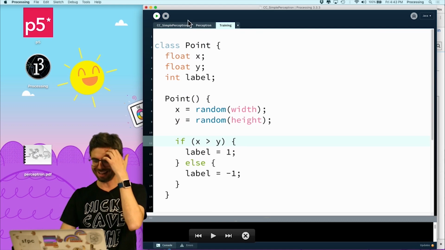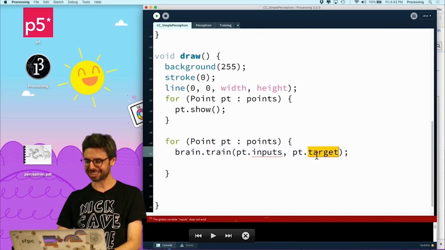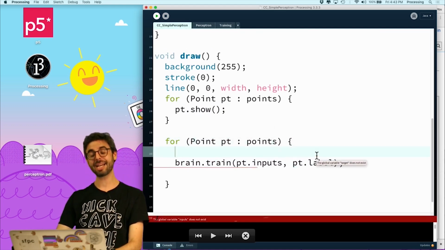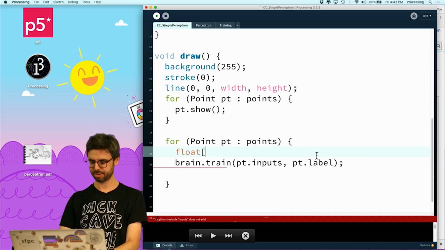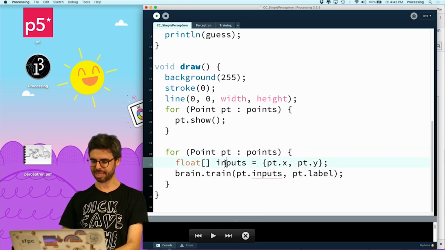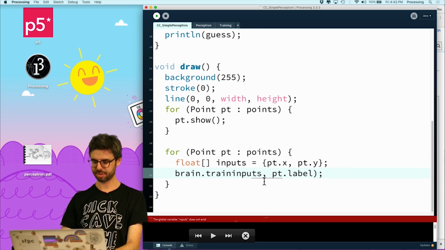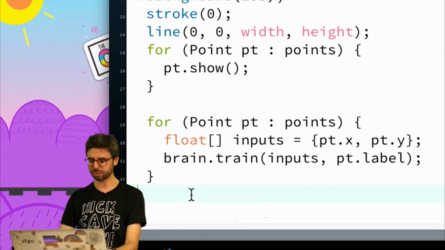So the target is actually the label. And can I do this? I want to make something called inputs, which is an array, which just has point.x and point.y in it. Is Java going to let me write that? I think so. So this is what I want to do.